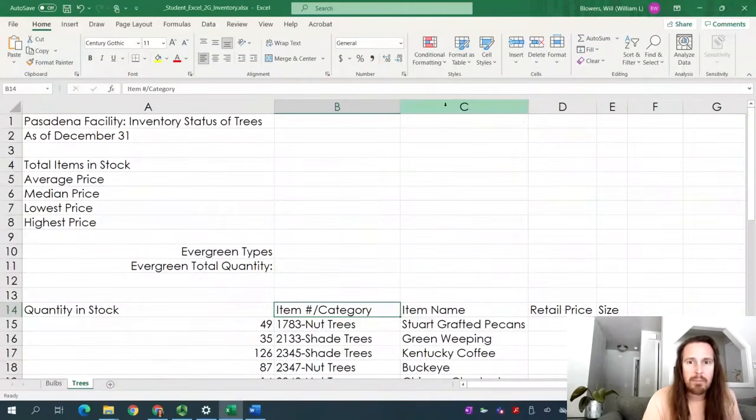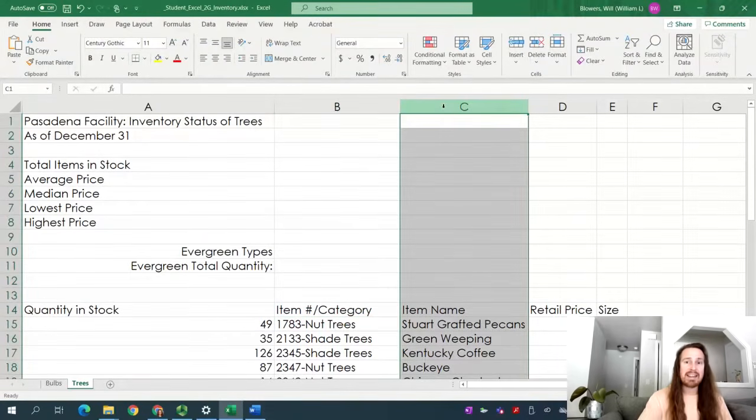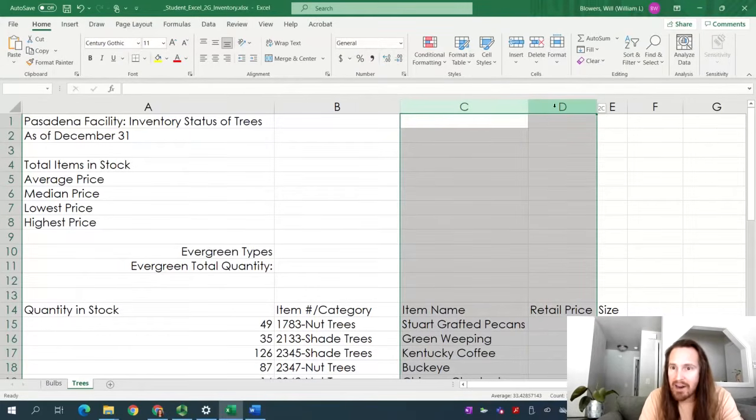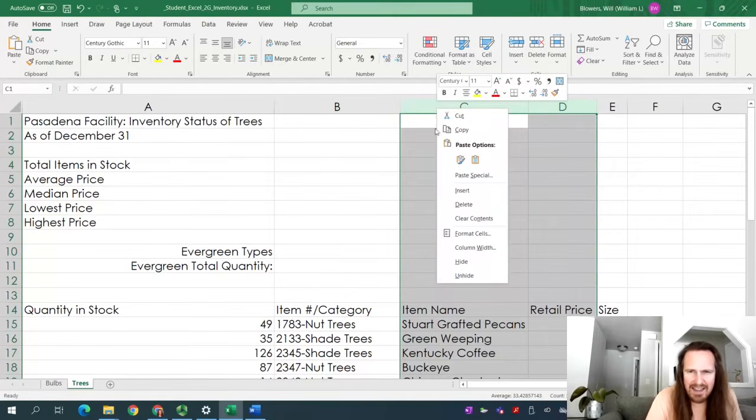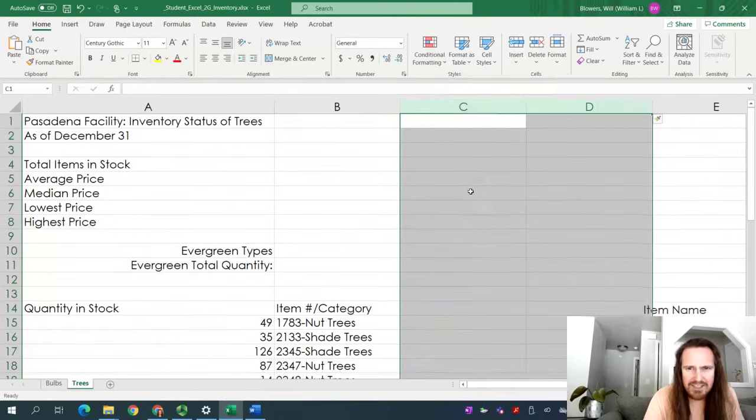Cool. So up in the column heading area, click on C. Hold Shift and click on D, or anywhere in this area up at the top. Right click again so you get this cursor, the down arrow that's solid filled black. Right click and we will click Insert. And now we've got 2 empty columns in C and D.